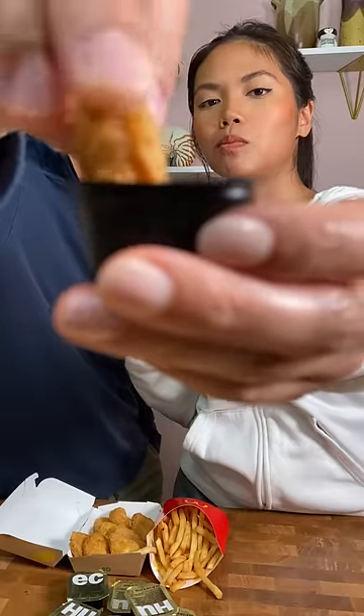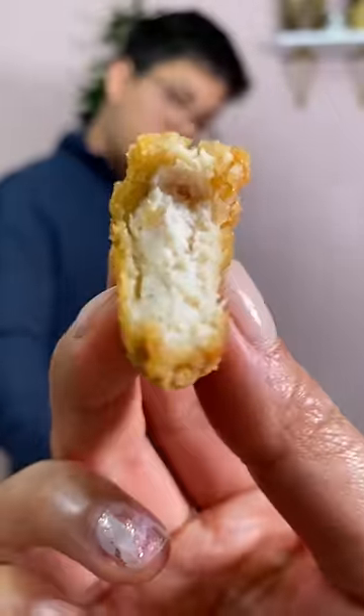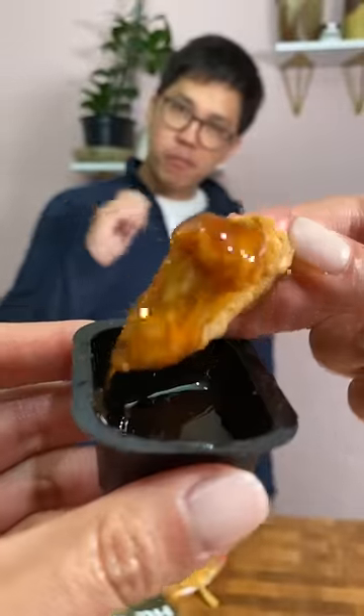First thought that went in my head is 'Payday.' I've had Szechuan peppercorns, this isn't really the taste that I thought it would be like. You know what it tastes like? It tastes like an Asian dressing on an Asian salad at an Asian American restaurant where you put the crispy wonton chips on top. I would say it tastes like the sweet and sour sauce with more vinegar and some ginger and a little bit of pepper.